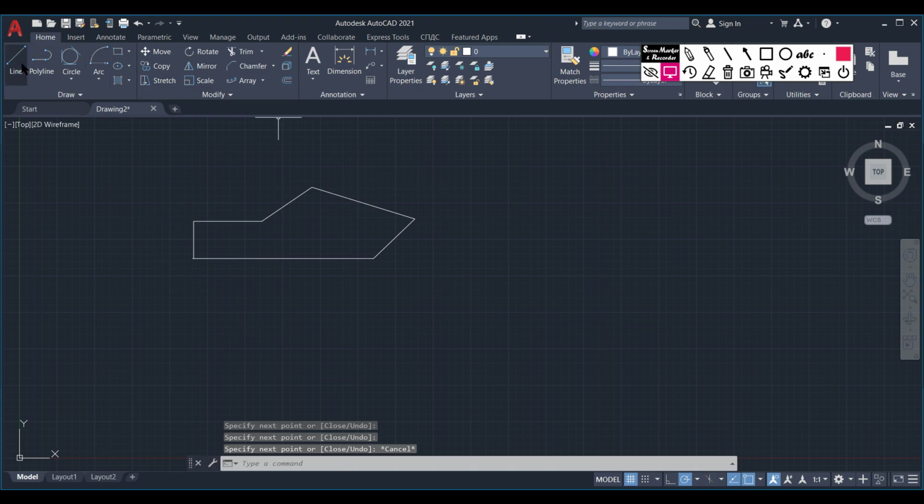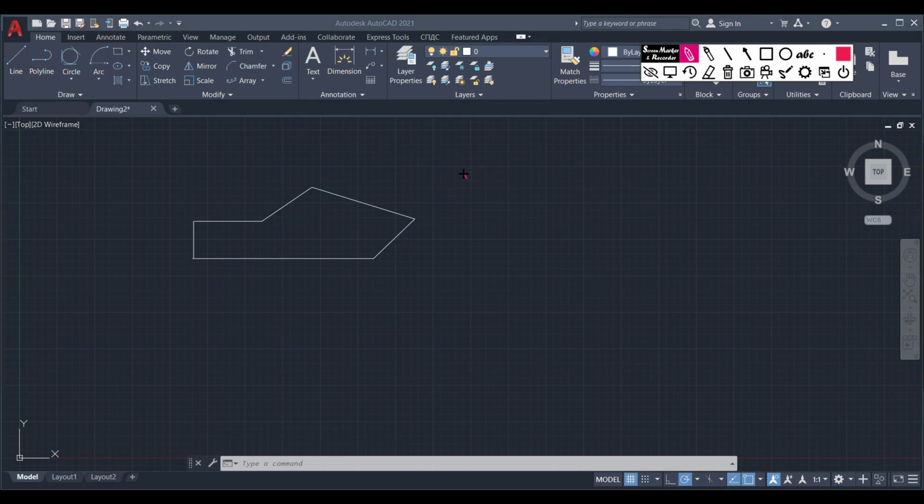If you don't want to click the line tool, you can use shortcuts. For drawing a line, if you press L on your keyboard, you select the line tool, so you don't have to click the tool. Enter or space, both are equivalent in AutoCAD, so you can select with enter or space, both work here. Okay, let me show you.